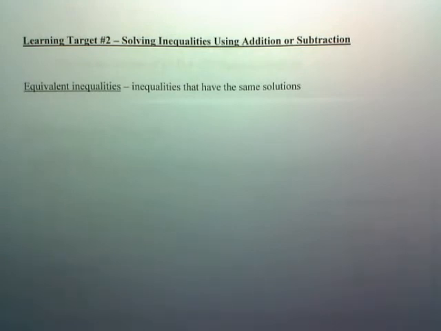Inequalities that are exactly the same or have the same solutions are called equivalent inequalities. They may not look the same, but if you were to plug in numbers or if you were to simplify one, then you can manipulate them to look exactly the same, and therefore they will have the same solution. So when we start solving inequalities, very similar to how you solve equations, you're just creating equivalent inequalities.